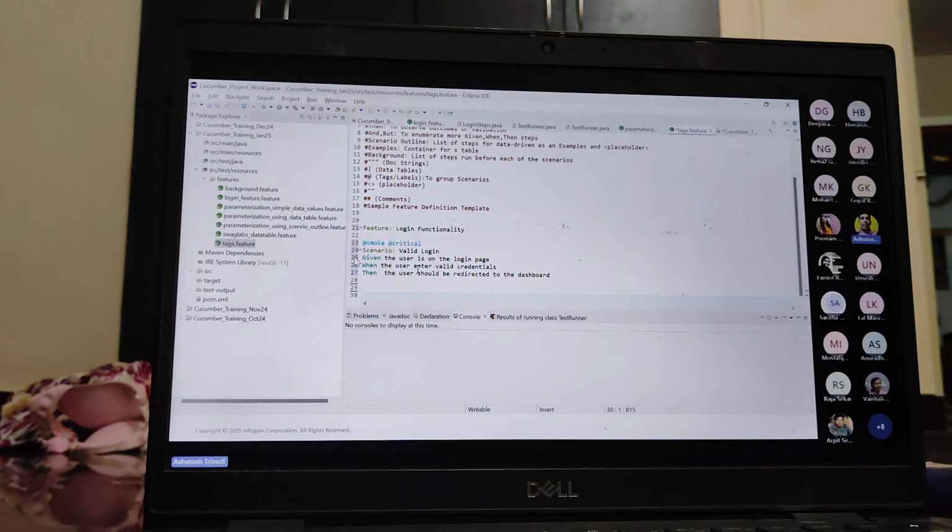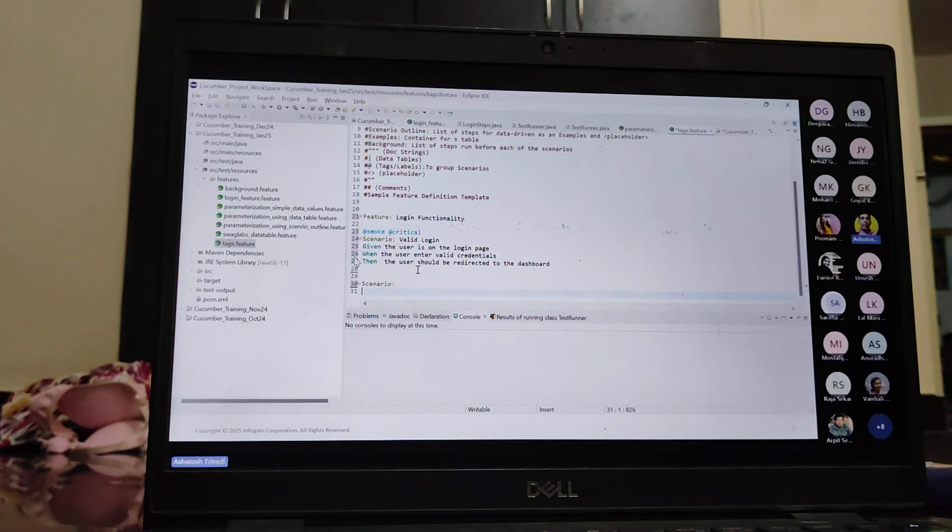Valid. Now we have defined one more scenario, guys. Suppose the scenario is invalid login.